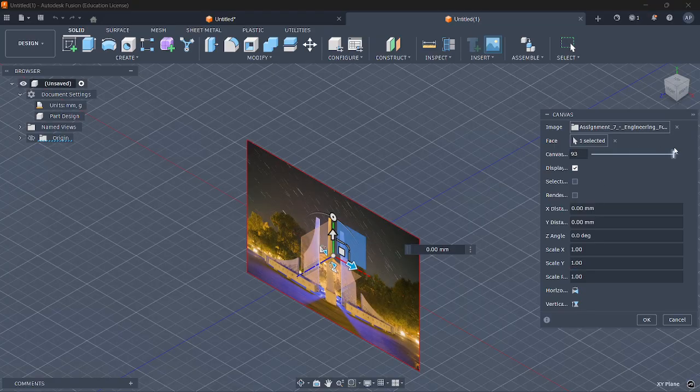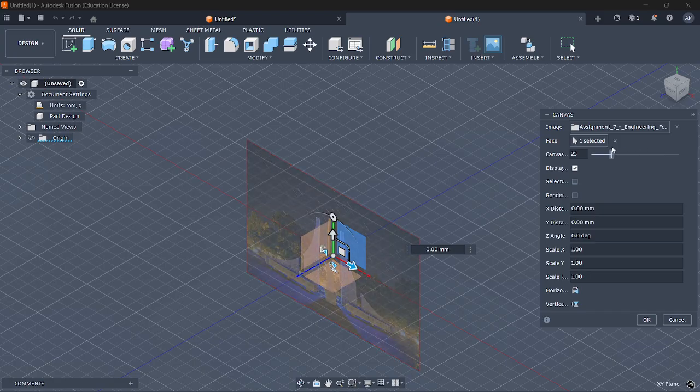But you can also change the opacity. So if you want it to be a little bit more see-through so you can see your sketches and stuff, you can do that. I'm just going to leave mine at 50, which is the default, but if you want to change that, you can. And then I'm just going to confirm that.